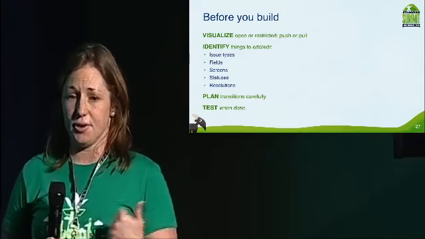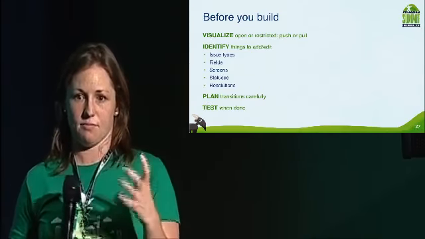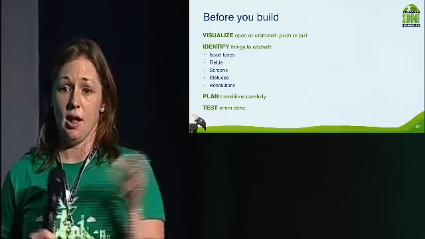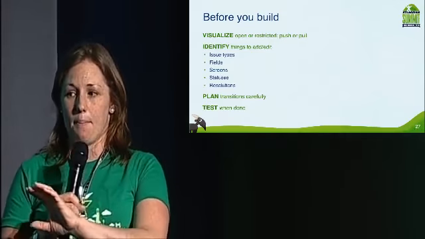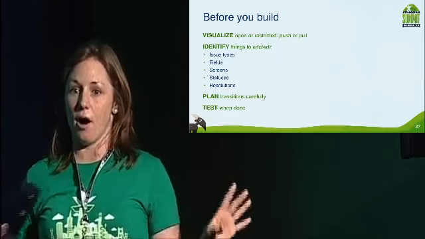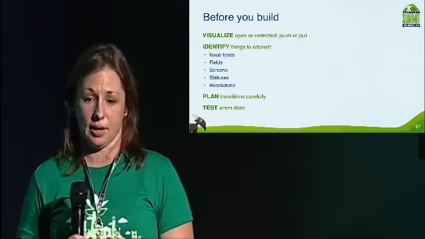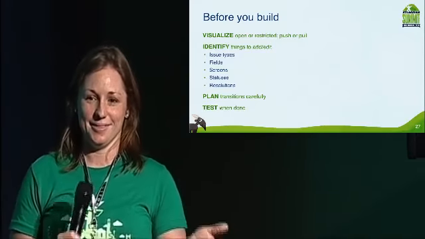You want to plan out your transitions. We talked about those very specific sounding words: conditions, validators, and post functions. That is the power of workflow. Those three things are very tiny and hidden, you don't see them very much, but they are by far the most powerful things about JIRA. So you want to plan them out so that you know what you're building. And then, of course, test.